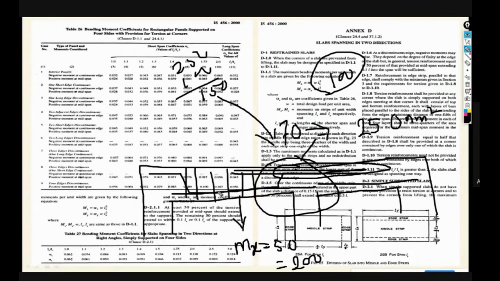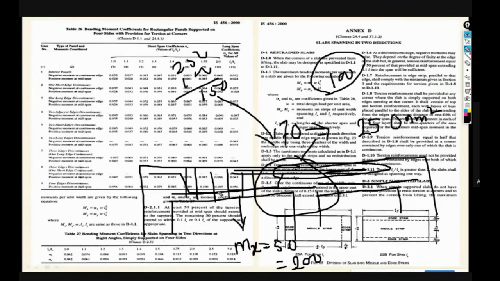Actually, first we have to see why we are providing the bent up bar. Is it necessary to provide the bent up bar for slab and beam? And if you do not provide it, what happens, and what is the work of that bent up bar? We have to focus on that first, and then we will decide whether it is economical or not. While considering the optimization of an element, we cannot focus on only one element, only concrete or only steel. We have to focus on the overall.